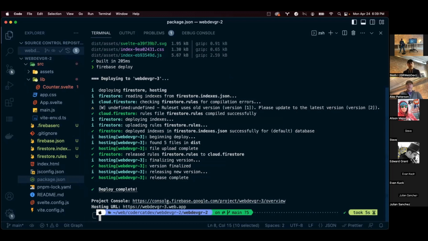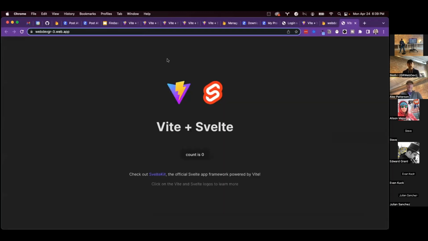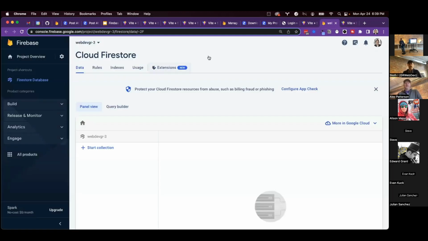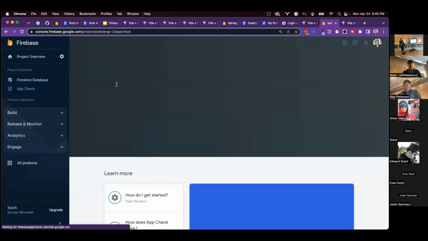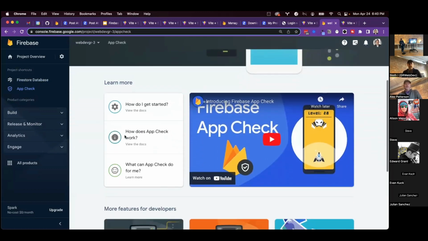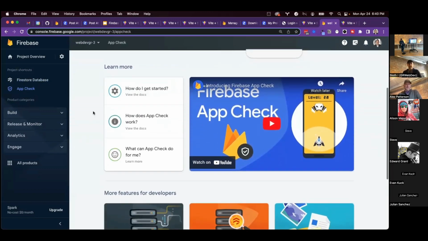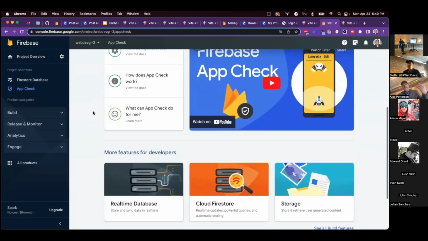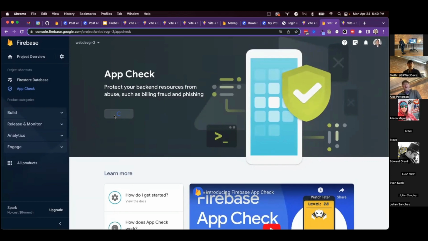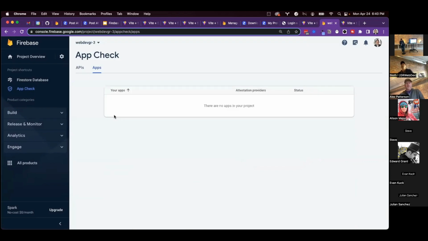So if we take a look, this final URL down here is webdev-gr-3.web.app. We can open that up, and now we have a public app. Good to go. So we're all hosted and running. What we're going to do with this now is a couple steps to make App Check actually work. So if I jump back into our webdev-gr3, we're going to then go to build and App Check. App Check hasn't been initialized here yet, so it's got a few things like how to get started and easy tasks like that to go through. But luckily, I'm going to walk you through all of these. It's going to be great.